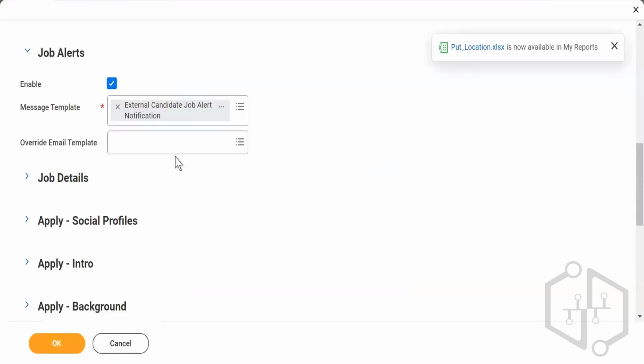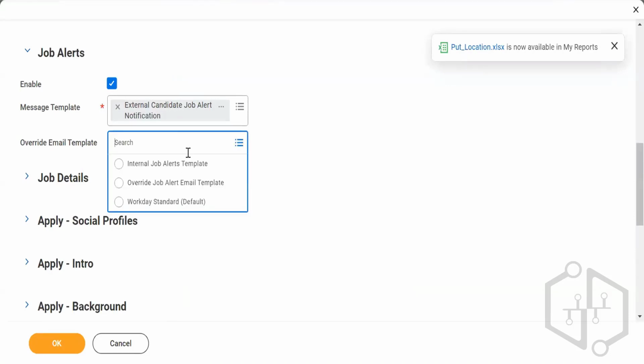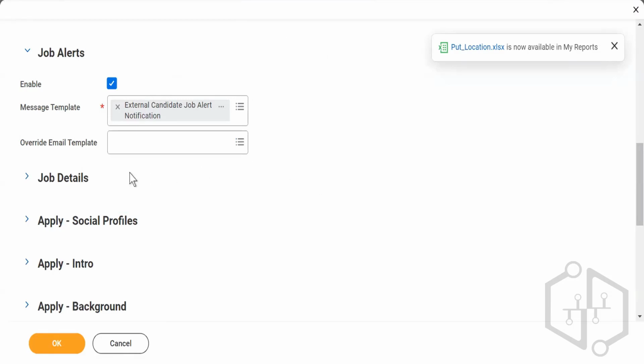When it comes to override templates, we can override through email or do it the standard way, and we can select anything over here. As I said, this dynamic value will be fetched from the Workday background, and this will be given by the client with the job alert notifications.